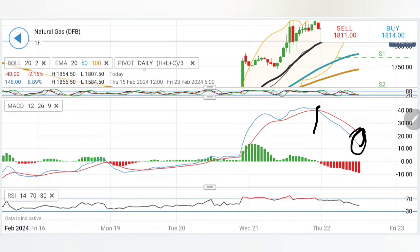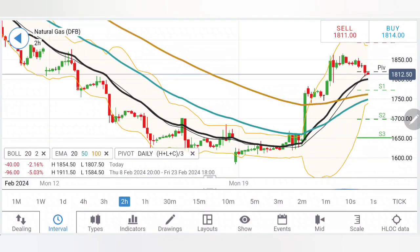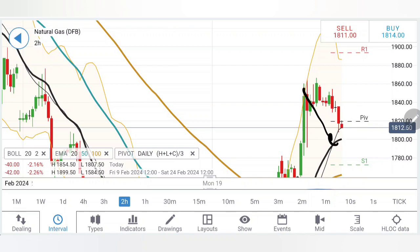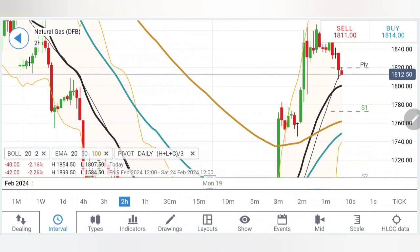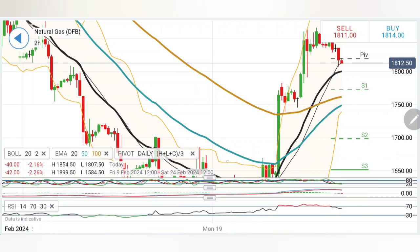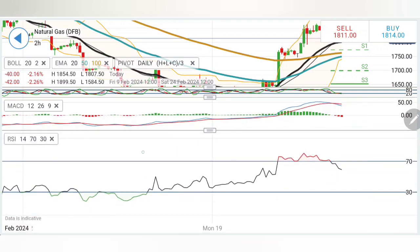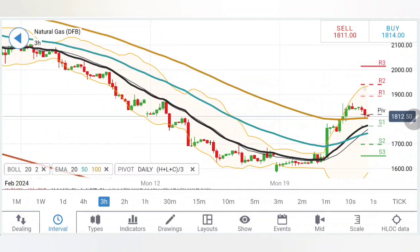The stochastic has come to oversold levels; MACD has crossed over at the top, trading with divergence and bearishness; RSI has dropped as well. On the 2-hour charts: prices are diverging from the 20-period moving average. First support is 1.80, then 1.78, then 1.76, and 1.74. As long as 1.74 holds, use a 20-pip trailing stop loss. Only below 1.74 will the bears be seen. Moving averages crossed over, trading with divergence but staying bullish. MACD has crossed over at the top with divergence — potentially three candles away from a further drop.